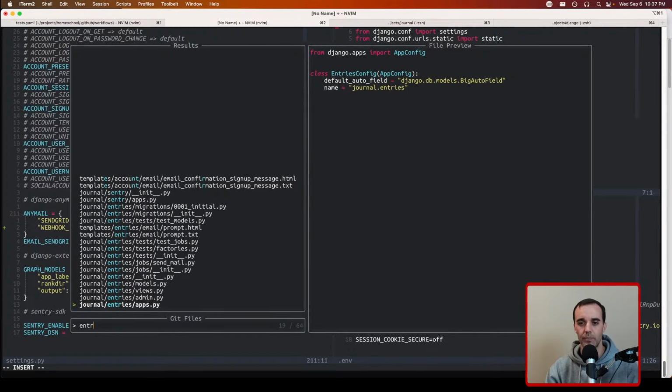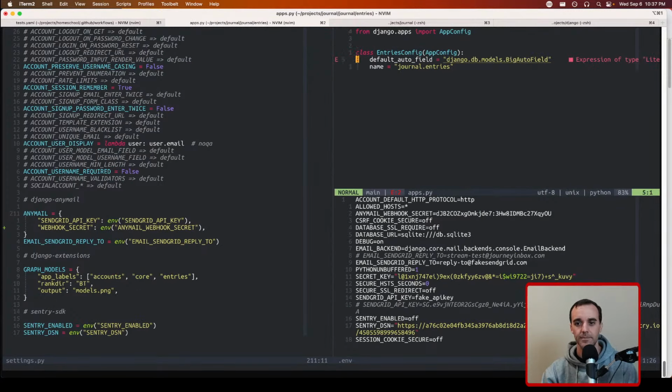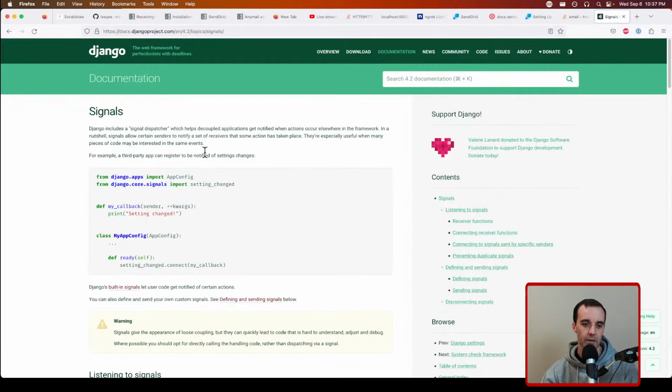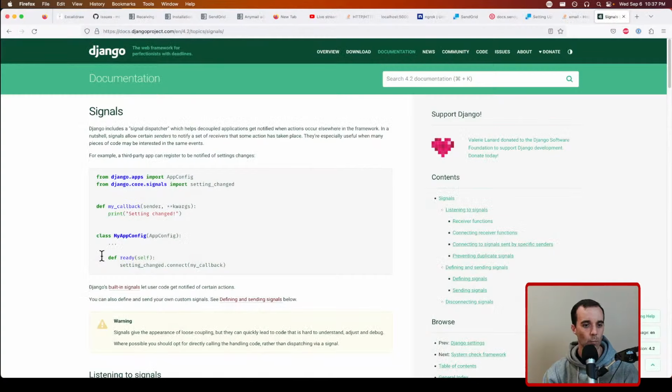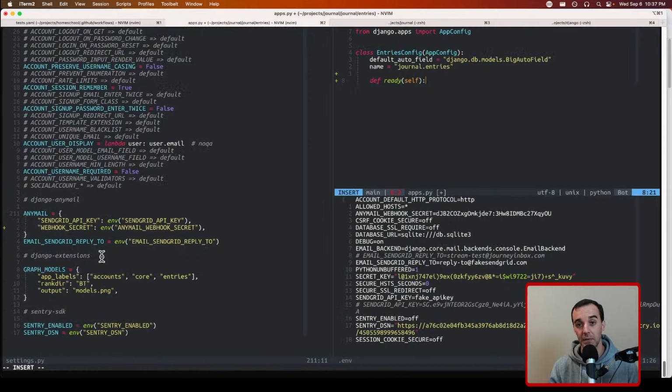So here we've got this app config. The app config lives right here. And then app configs can use this hook. Notice that it doesn't exist right now. There's no ready function. But if you define a ready function like this, and it's a method, so it's going to take a self argument, then whatever you put in that method gets called after the app is loaded.